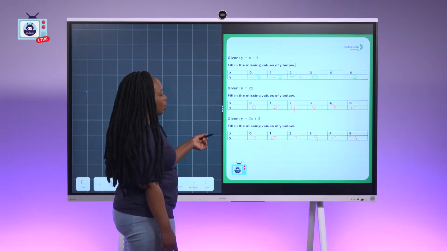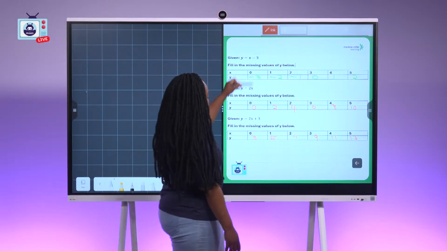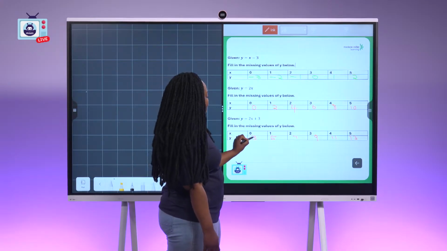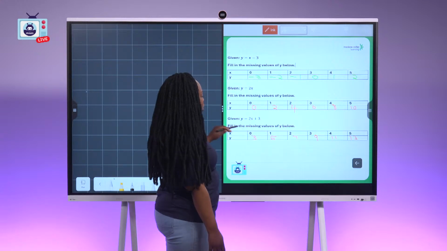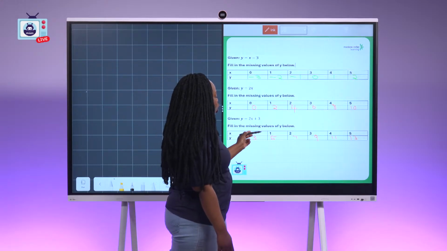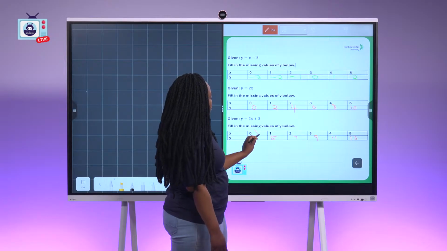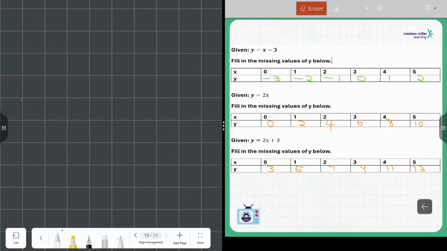So suppose you were told the values of y in the last question, which is this one, let's just use the last one that we have looked at. If we are told that the values of y are all 3, 5, 7, 9, 11, and 13, but we didn't know the values of x, and in some cases, which is a little bit tricky, they will just not put all the values. So suppose they did not put the first one. Let's use another color so that we can do that. Suppose they didn't put the first one, and let's say this is not there, and also that is not there, and also this is not there. So for example, just those three, we don't have the 0, the 2, and the 5.